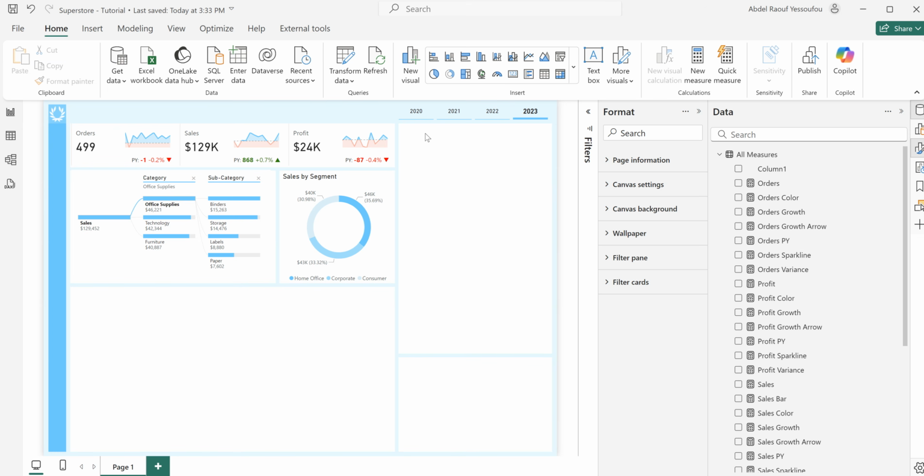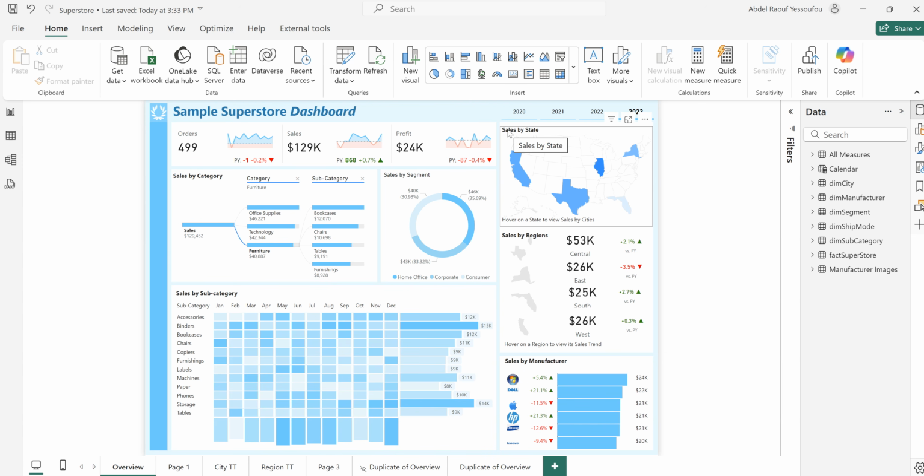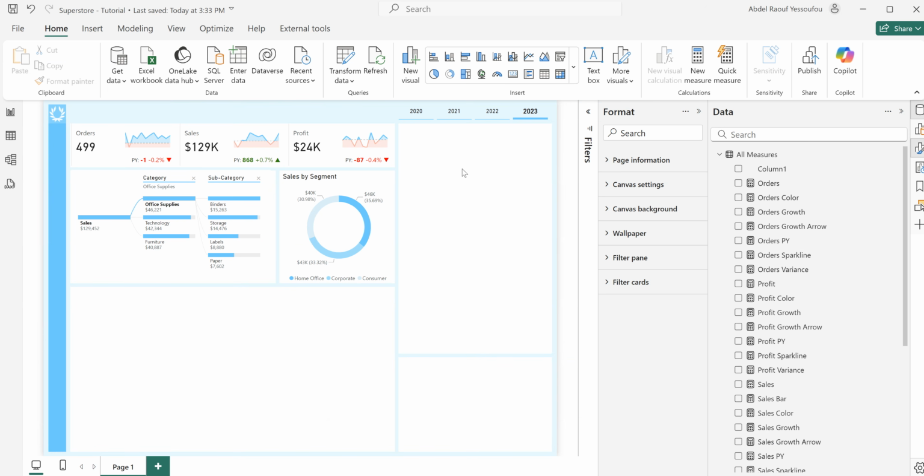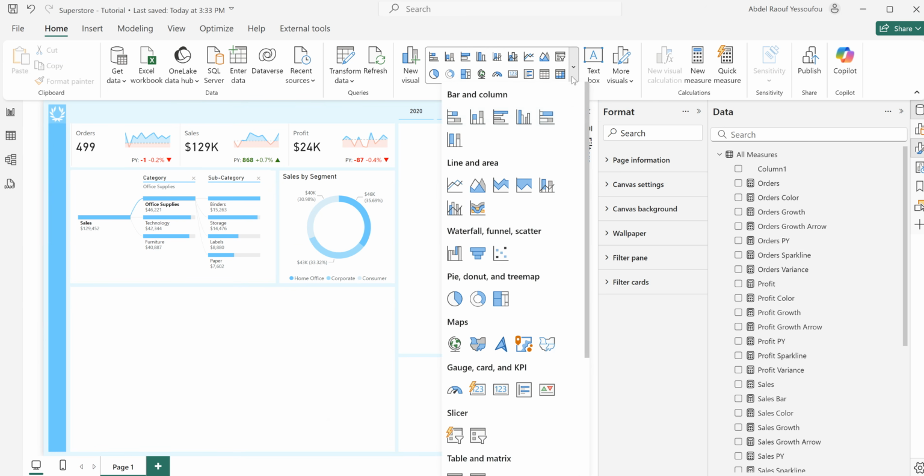Now, the next one is to work on our regions here. Okay, so let's look at what we have here. We have the state. Okay, so sales by state is what we have. I use the shape map here. So let's go back here. Then I bring in the shape map.